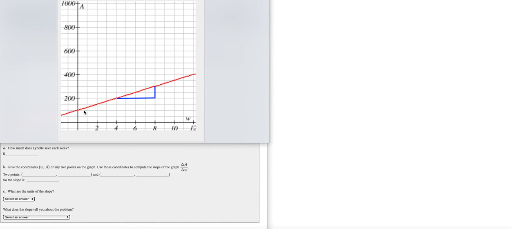We could just look at the week and see what that changes. We just have to be a little bit careful with the scale and make sure that we figure that out right. Or I could grab these two distances, right? We're trying to figure out savings per week. So that would be dollars per week.